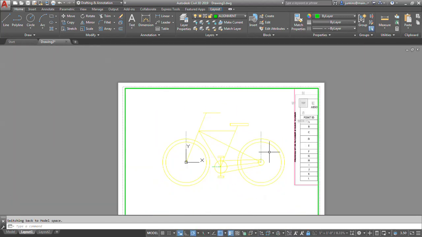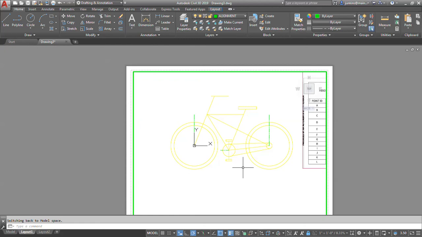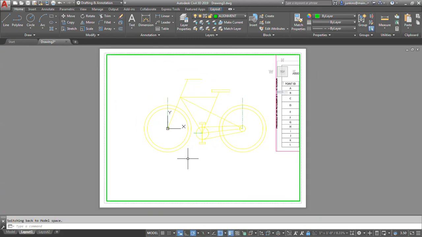So it matches, even though we've scaled the drawing to 1 inch equals a foot, or 1 to 12 ratio, or 8.33 percent. It rescaled the line so it kind of matches the model, is what that does. So it's the plot scale of the line scale itself.